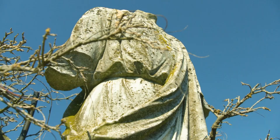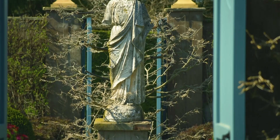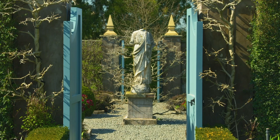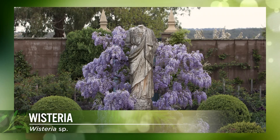I got this statue when I was 16 years of age from a salvage yard in Melbourne. All I wanted was a Roman antiquity — I dreamt that it was a Roman antiquity. I placed him in the rose garden but he looked a bit odd sitting in the middle of it, so I created a shroud of wisteria around him. I made a metal frame and grew the wisteria around it. It's like a wisteria cloak for him.